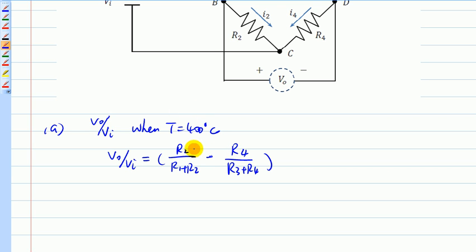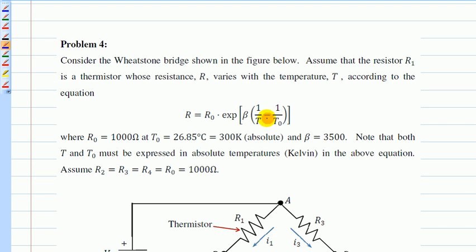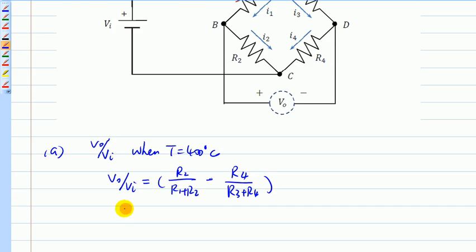And don't forget that when you do the calculation, the T here has to be converted into Kelvin. Anyhow, this is very simple. Based on the Excel sheet I gave you, this is approximately 498. Okay, it's 498.